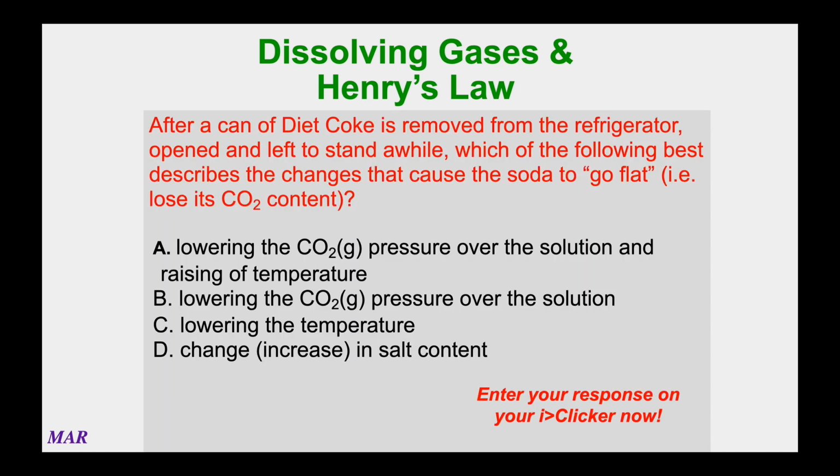Woohoo! Here's a question. After a can of Diet Coke is removed from the refrigerator, opened and left to stand a while, which of the following best describes the changes that cause the soda to go flat, lose its CO2? All right. So the first one, lowering the CO2 pressure over the solution and raising the temperature. Well, yeah, that makes sense. Lowering the CO2 pressure over the solution, possibly. Lowering the temperature, increase in salt content. Well, definitely answer D is out because there is no salt being added. You're not really lowering the temperature either because it was in the refrigerator.